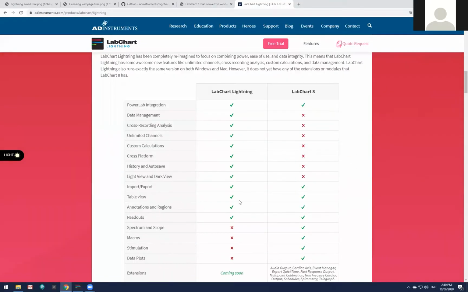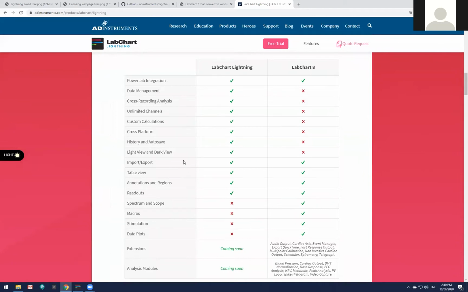Other options we have here is that light and dark view that you saw, which you can see in LabChart 8, but it looks more visually pleasing to the eye, so we just modified that. You can also do importing and exporting. Another thing I wanted to talk about was annotations and regions. This is the same as with LabChart 8, but they're given different terms. An annotation just means a comment, and a region is just a selection. So it's fairly similar. Your readouts are the same thing as your DVM in LabChart 8, but with some minor additions to add some more data so you can keep track of your data better.